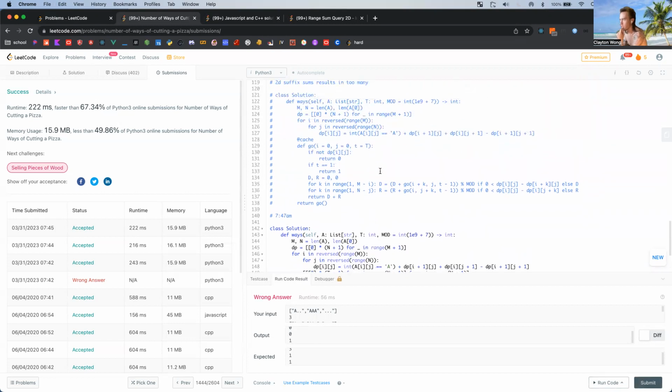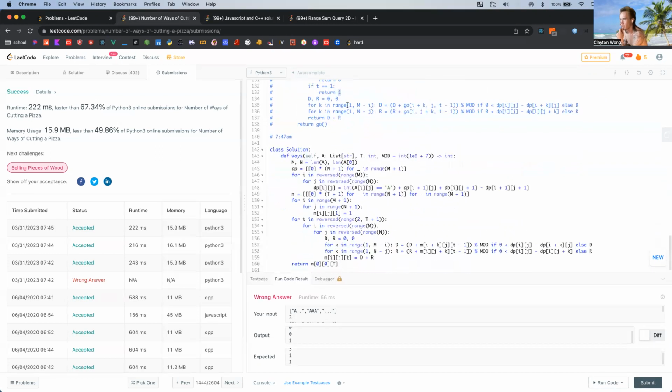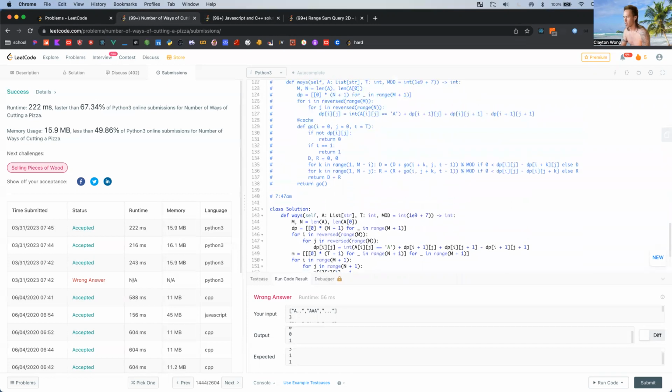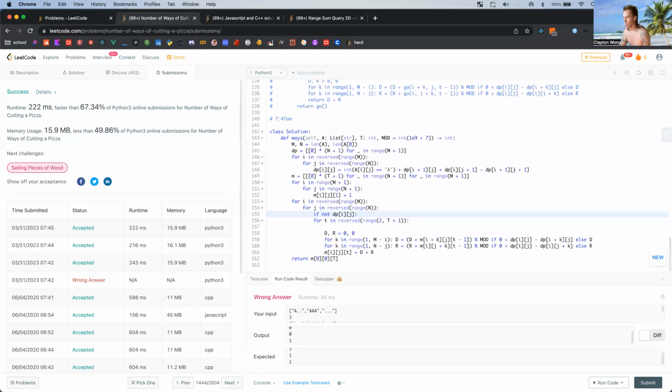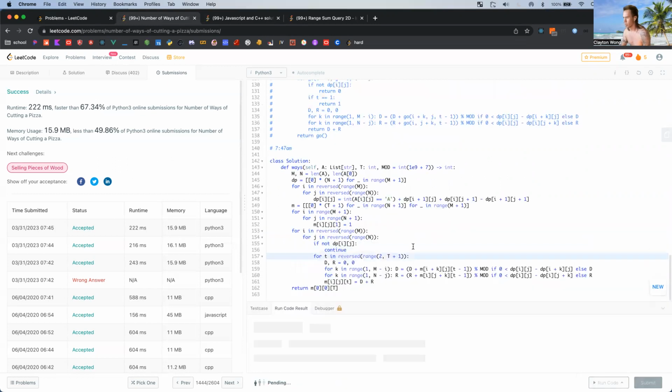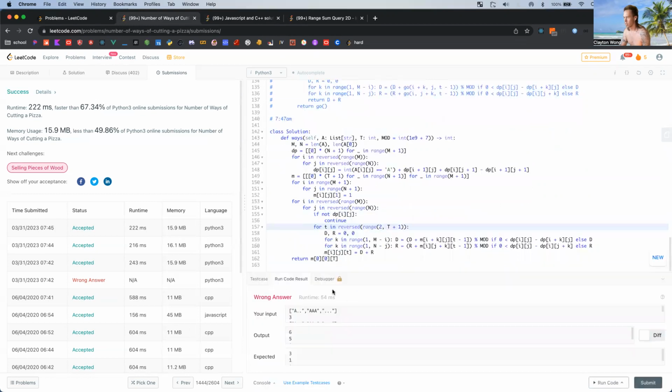So as the recursive stack unwinds, we'll hit the base case of, oh, if not, oh, okay. So actually, hold on, I think I was close then. I forgot this case: if not dp sub i sub j, then we'll return 0 in that case. But we only want to go into this guy if that is true. So actually, let's do this. So just continue because it's 0, right? Oh man, still counting too much.